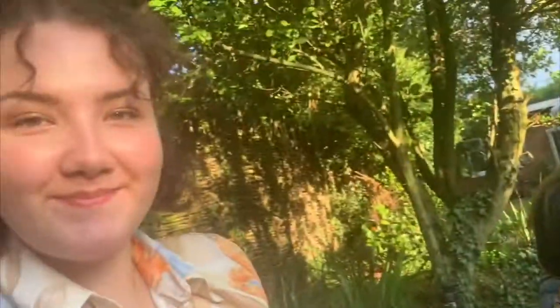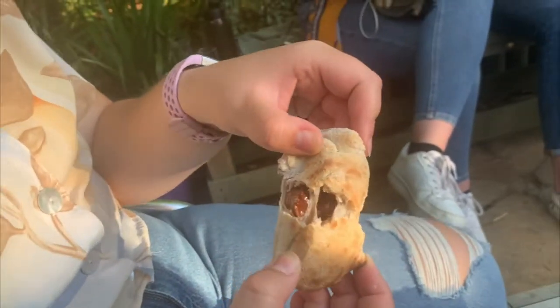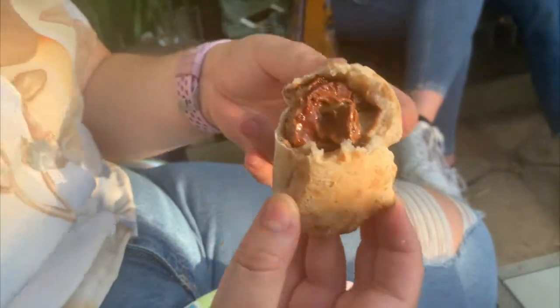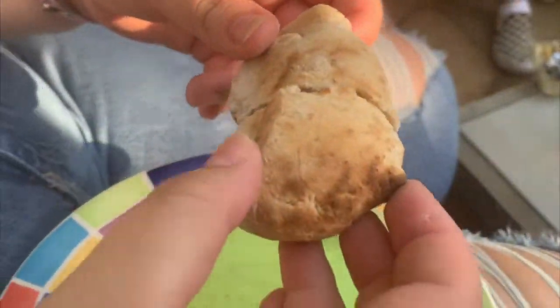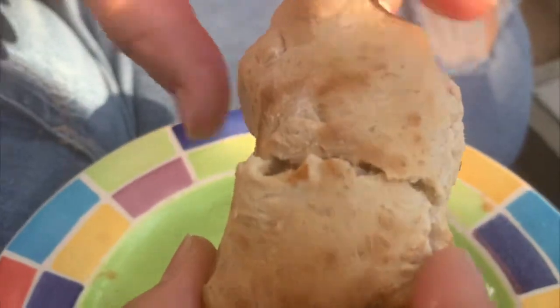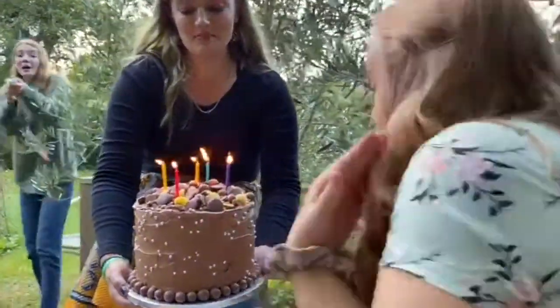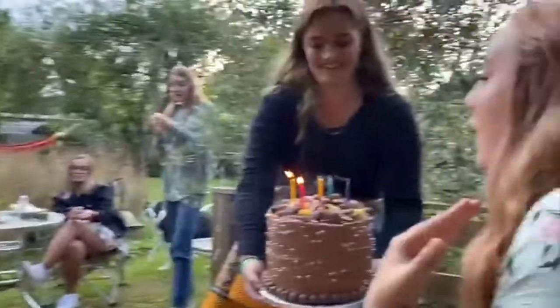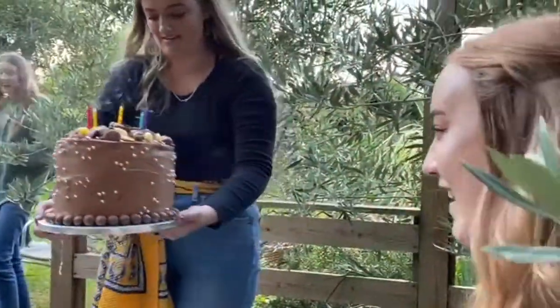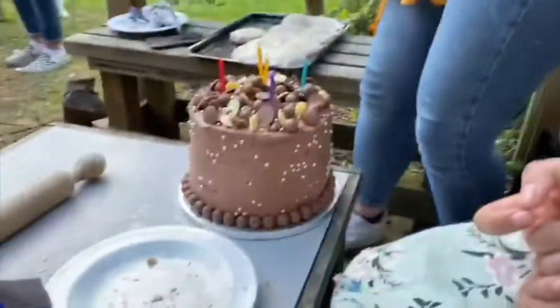Good. Ready? You were counting me in last time. Oh, go. 3, 2, 1. Oh, no. Oh, scrummy. Let's close it back up. Stop, it doesn't look nice. Open that back up. Oh, oh yeah. Oh, no. That was very pretty. Oh, thank you. I am. Did you make that? Yeah. Wow.